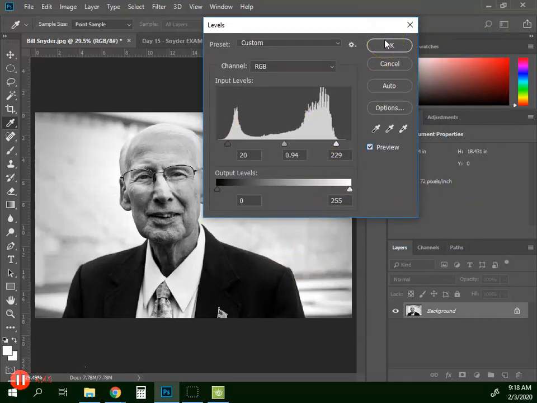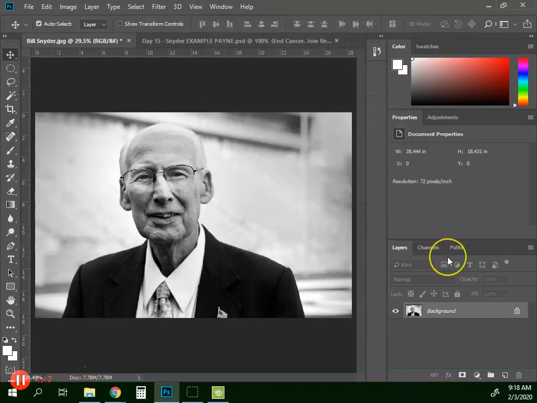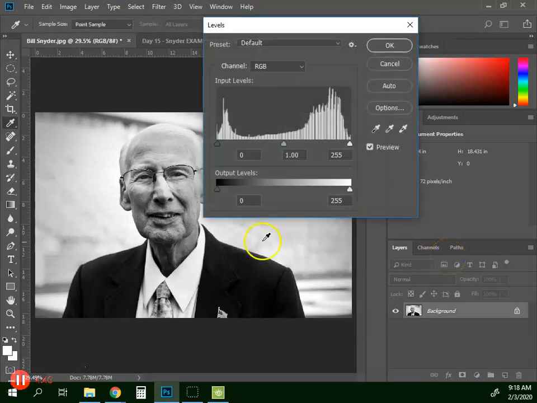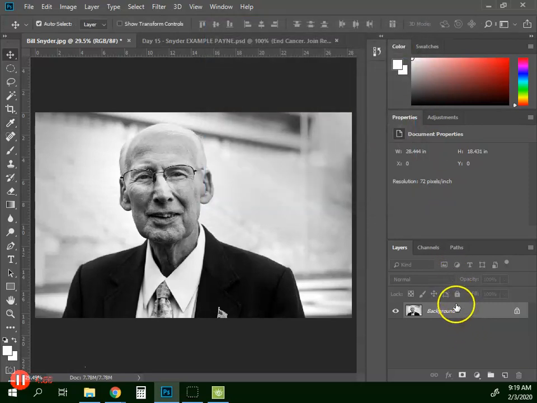If you completely royally mess up, you're going to hit cancel, Control-L again, and pull up the same thing. Because if I hit OK and I go to pull up my Control-L, this graph looks different. Okay, and it's a little harder to mess with. So once you have that, go ahead and click OK for me.